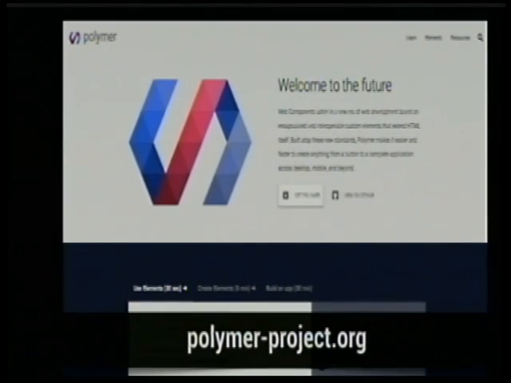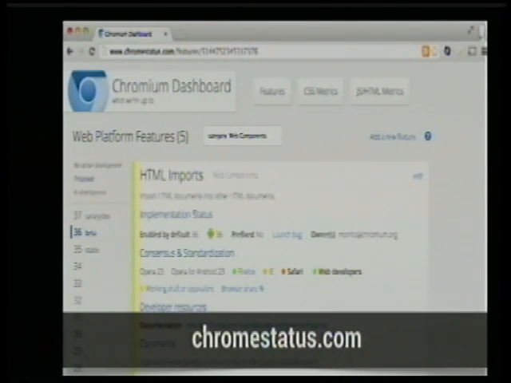And now that we have all of these components, we can build whole applications using this stuff, which is pretty exciting. So you check out the Polymer website, polymer-project.org. This is all built with custom elements and web components. ChromeStatus.com is another site just for keeping track of when things are landing in the different browsers. If you open up your DevTools and inspect this, you'll see it's all built with Polymer and web components.